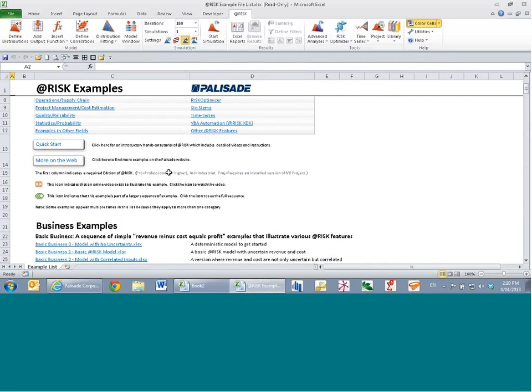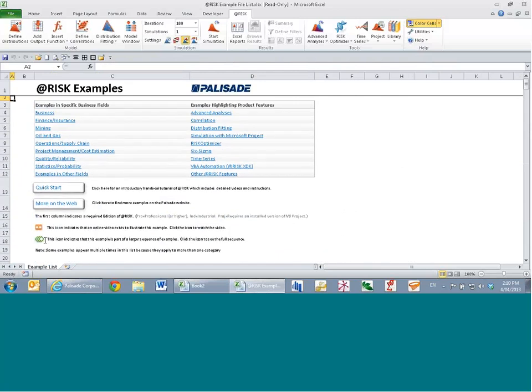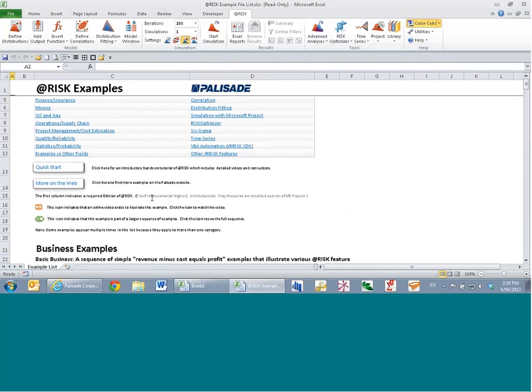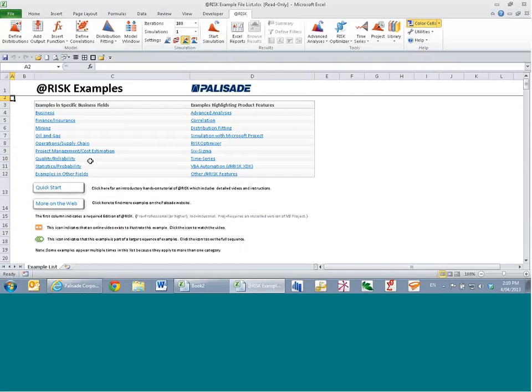Some of the example files are also both part of a particular business field and a product feature. So they might be in several places, and that diamond icon in the bottom left-hand corner indicates that those models are related, or that the model exists also somewhere else. So you can navigate around this page using all of those aspects.